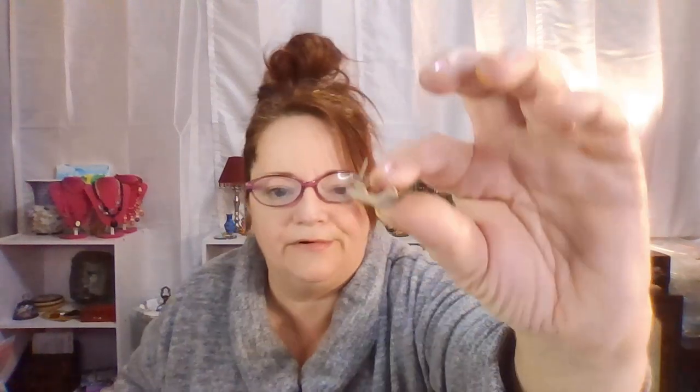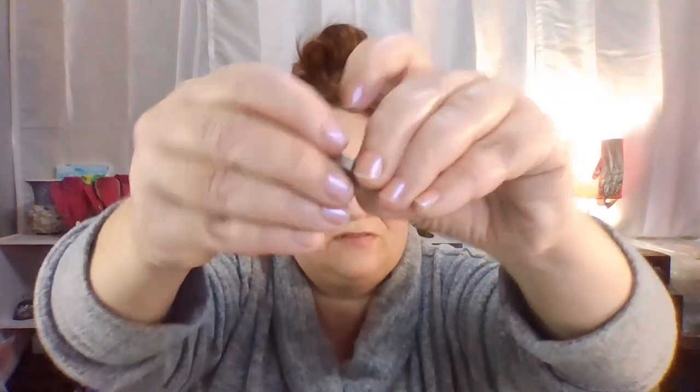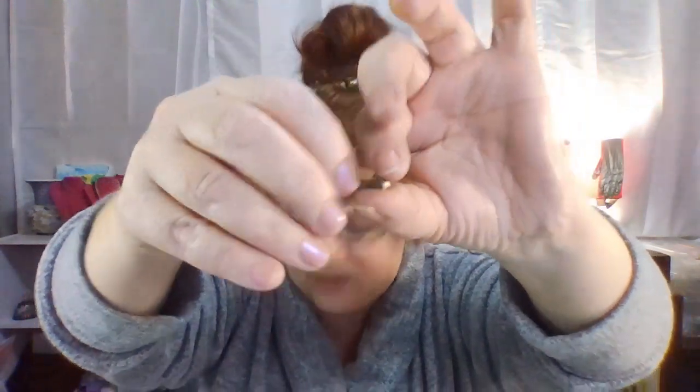This has a name on it and it looks like a brutalist or modernist earring. I cannot read what it says — 925 and something. I'm going to test it, it's heavy. Here's how it scrapes — that looks like definitely sterling to me. These are heavy and they look like a modernist or brutalist pair. They are sterling, look — I get lucky with sterling in these metal bags when I buy them.